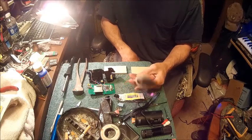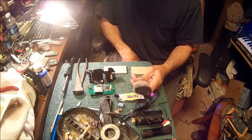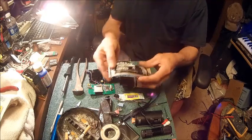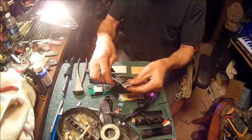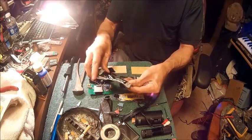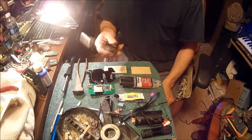But we're going to give this a shot. But to make sure that this thing is going to stay in place, I also got Ultra Black Advanced Formula Maximum Oil Resistant Gasket Maker. You buy this at any auto parts store.